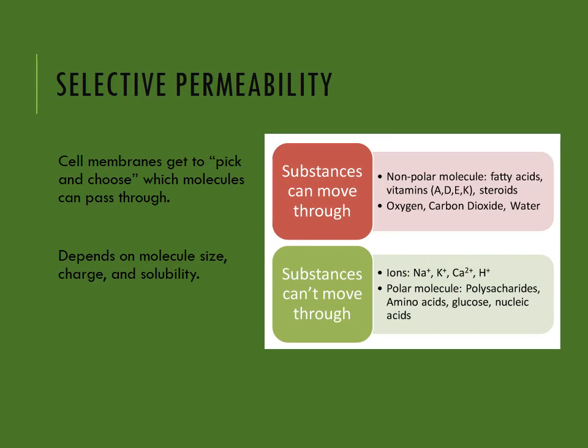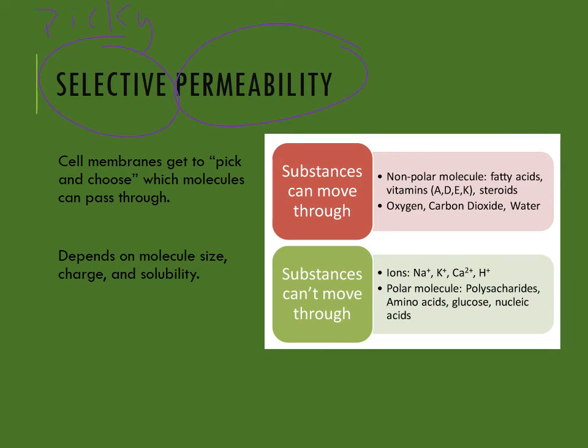All right, things moving in and out of the cell. All right, the cell membrane. So we're still talking about the cell membrane. The cell membrane is called selectively permeable, or it has a function called selective permeability. Selective meaning picky, okay? So I'm a picky eater, so I'm a selective eater.